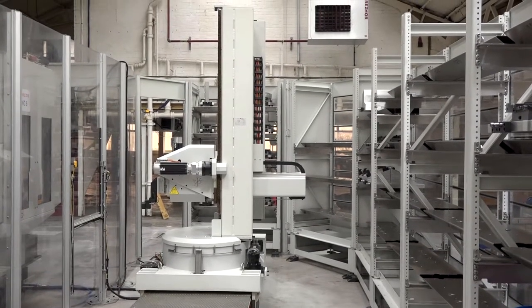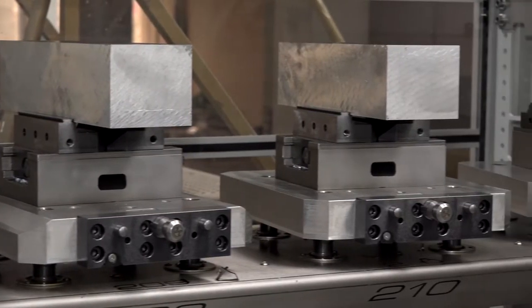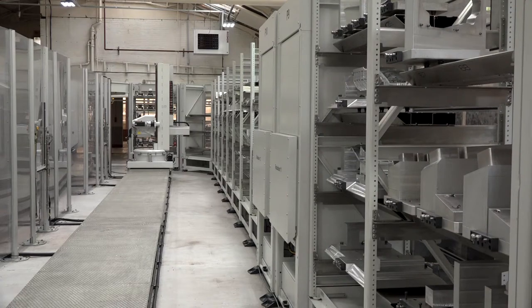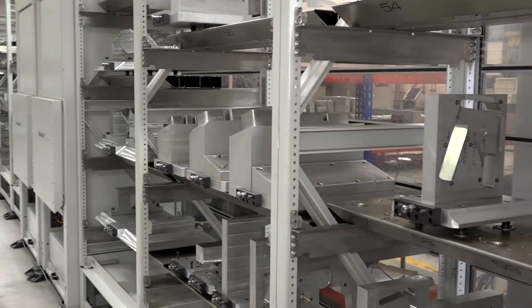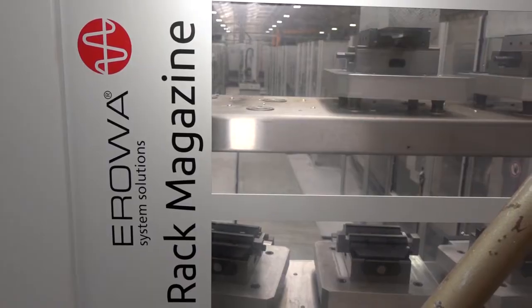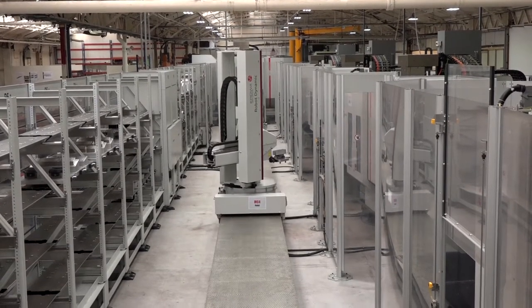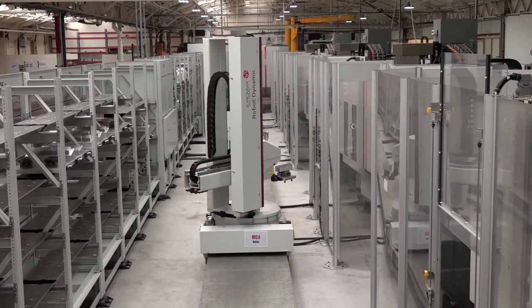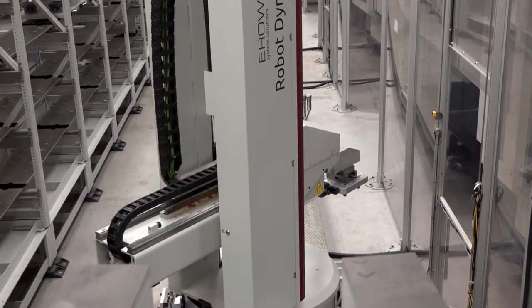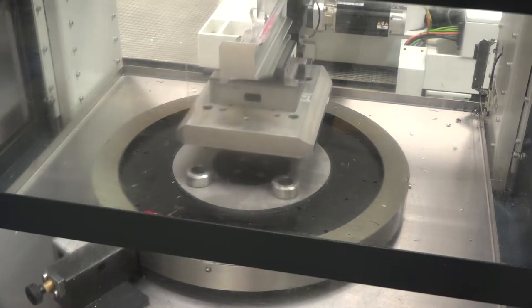And why did you choose Aroa? There are other systems available for pick and place with robots, but why Aroa? It was their versatility to adapt with our requirements. Yes, there are many players in the marketplace, but what we wanted was an FMS cell that can give us the high efficiency our customers require and also be able to adapt with change. Working with Dynamatic, Aroa managed to allow each one of these five machine tools to go into manual mode and manufacture R&D products without affecting the production line. That was quite unique — it was the first time Aroa built a 30-metre cell and made it fully modular so we could run R&D as well as production at the same time.